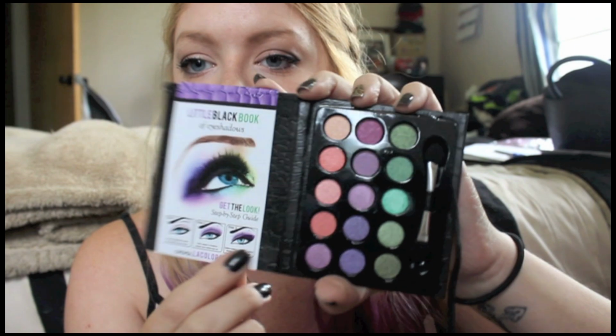So this one is the natural one, and it does have a lot of natural colors in it. This one is the Smoky Edition, and then this one is the Glam Edition. And the nice thing about these, if you are new to the whole makeup trend, it does come with like a little step-by-step guide of what colors you should put where to get each eye look. So each of them does come with an eye look that you can remake. So that is pretty good if you are starting out with eyeshadows and really want to get in and start a little collection of palettes. Then the Dollar Tree is where it's at to pick up palettes.